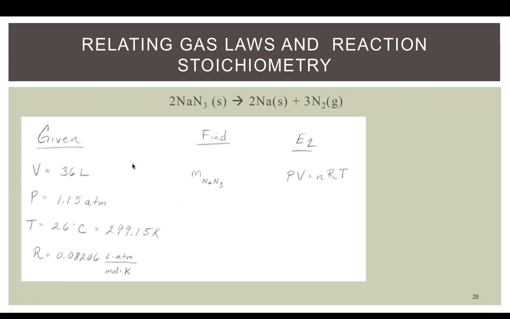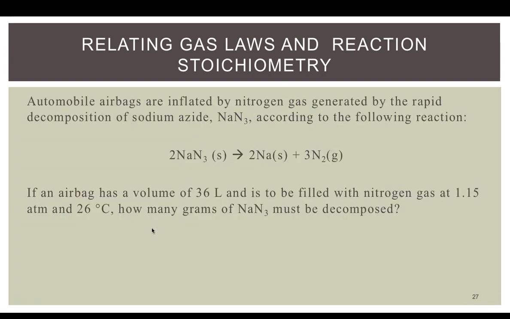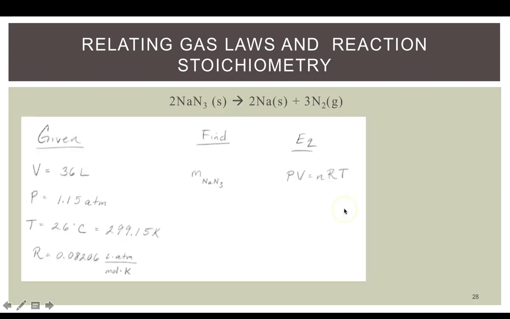Again, we pretty much keep using this number over and over again. We notice what our units are: liter, atmosphere per mole Kelvin. Liter, atmosphere, Kelvin. Good. Everything that we were given is in the correct units, so it makes our life easy. We're going to remember what the question asked us to find: how many grams of sodium azide must be decomposed. So the mass of sodium azide is what we're asked to find.